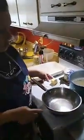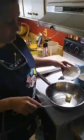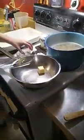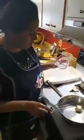And I'm going to start with melting the butter. So you have 2 tablespoons of butter and a half a teaspoon of salt. Just drop those in there, get it melted. While that is melting, I've got 1 teaspoon of garlic powder and 1 teaspoon of onion powder. And on top of that, I have 1/4 of a cup of all-purpose flour.